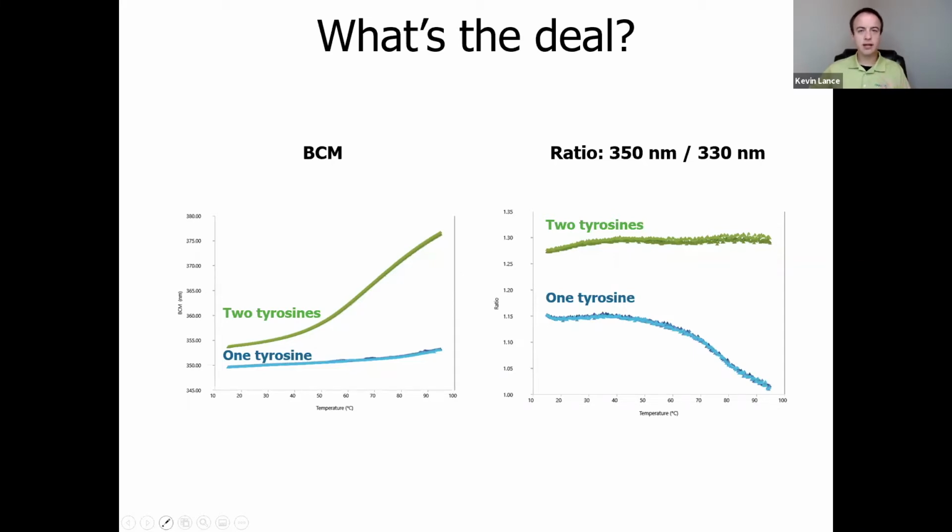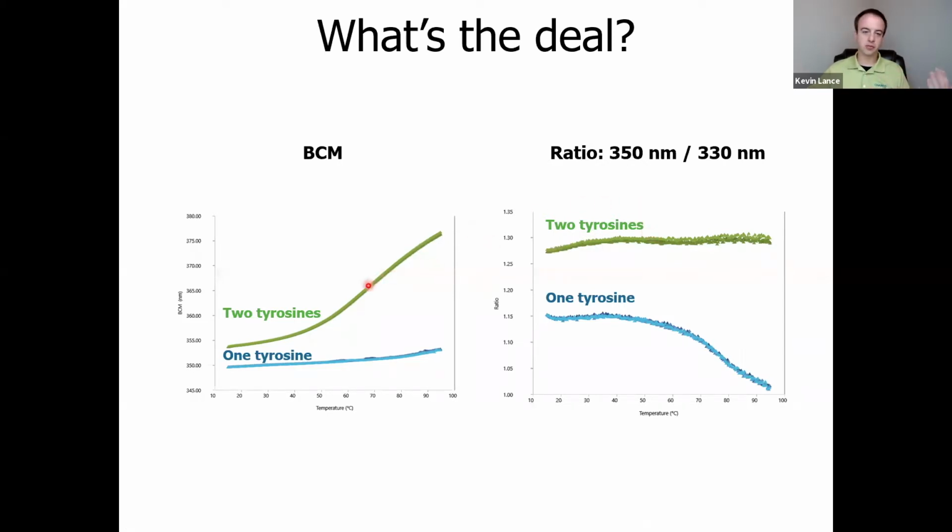That's not that unusual until you compare it to the ratio example on the right, where we see almost the opposite behavior in this analysis. Usually these two behaviors look similar, although there'll be different amounts of signal and noise present. In a ratio, you can expect slightly higher noise in that measurement, but usually a redshift in the BCM means a redshift in the ratio.